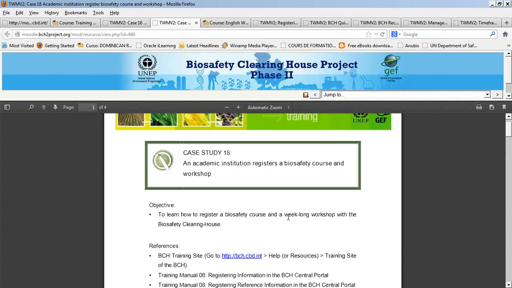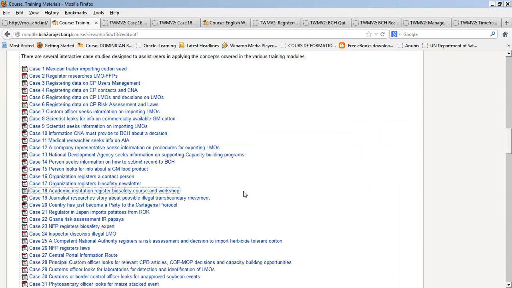So these are reference records. There are several other case studies about national records. For example, case study 4, that is registering competent national authorities, as we will see in a minute.